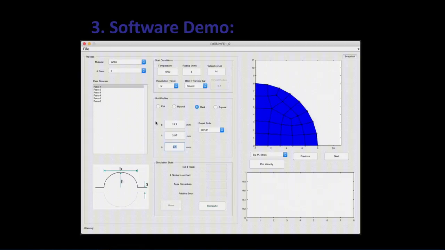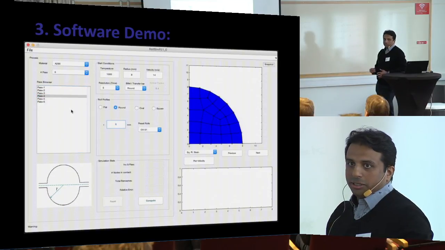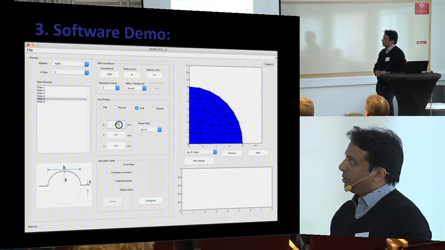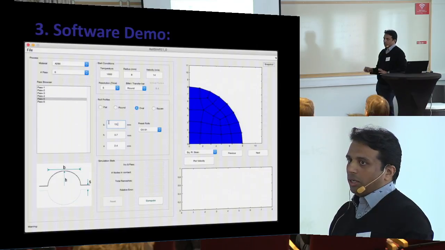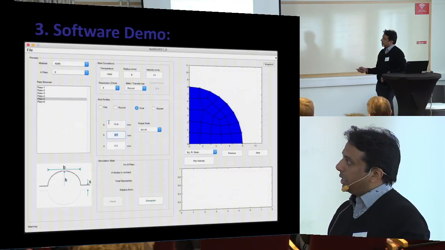It's a screen capture, and so it takes roughly 120 seconds to put in all the data, calculate, and see the results. One of the highlights of this is how easy it is to use. You don't need to know anything about simulation.